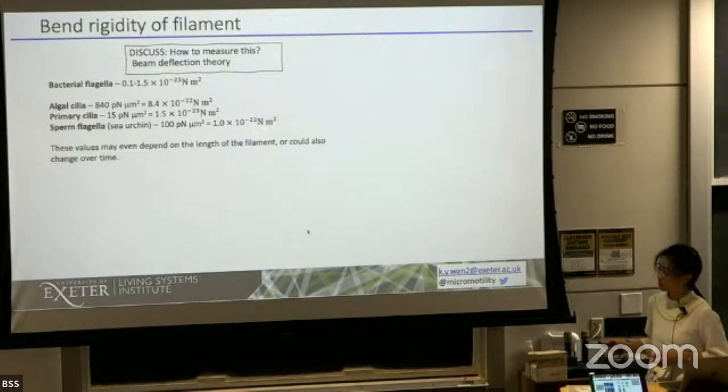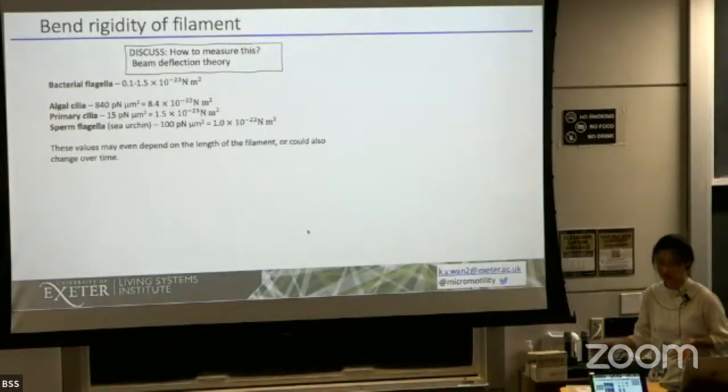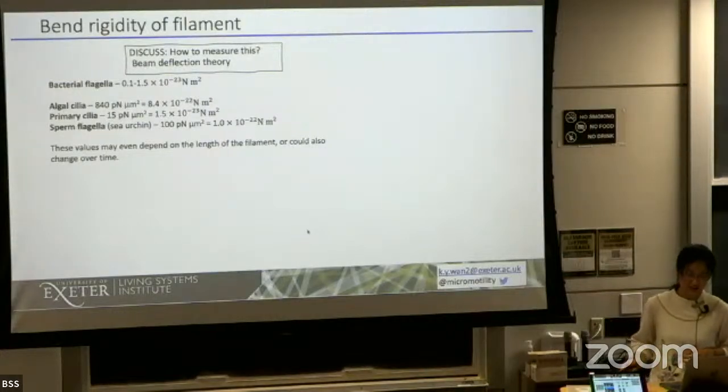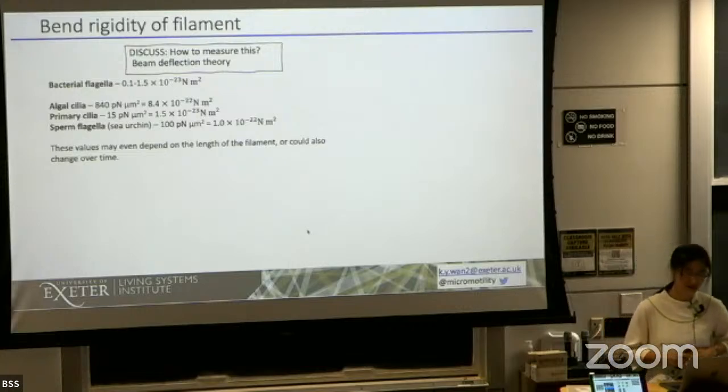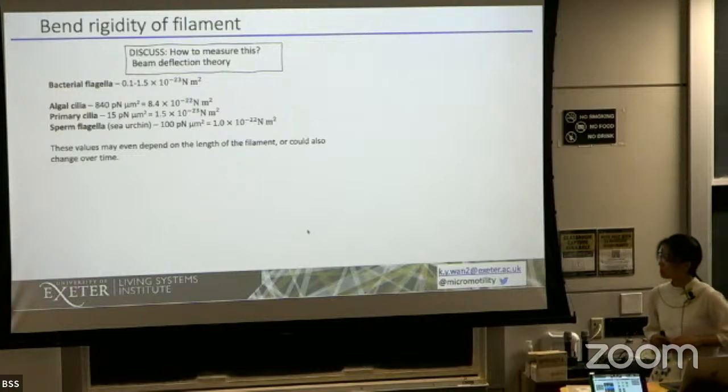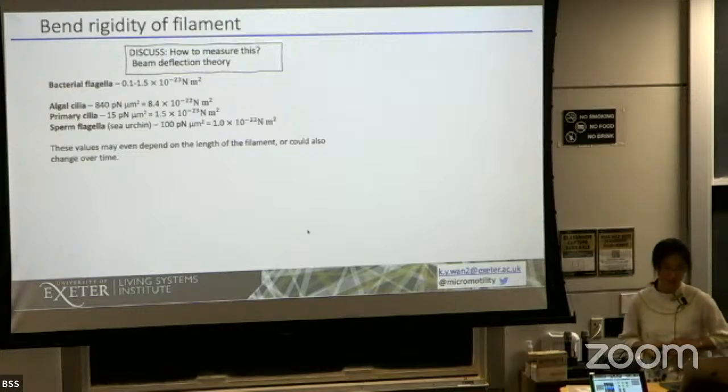And then I group these according to prokaryotic versus eukaryotic appendages. And what you find, I think the order of magnitude is probably correct. So typically for motile cilia, this is on the order of 10 to the minus 22 newton meters squared. Whereas for primary cilia, so these are slightly strange objects that are found pretty much on every single cell in your body. These don't have motility function, but may have rather sensory functions.